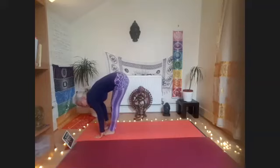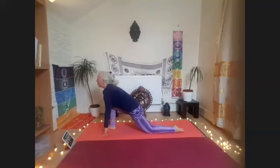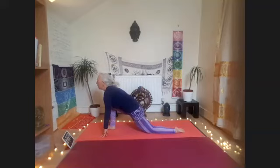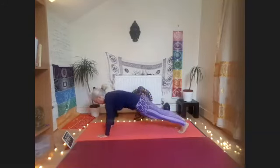Trying to rest the head. That's it. Take your left leg back. Looking forward. Take the right back into plank and just hold there. Pushing your heels back. Press your hands down. Pull up the core.